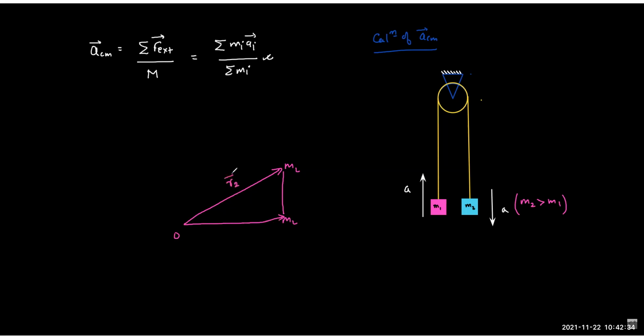If it is the R2 vector, and if it is the R2 dash, so what was the initial mass moment? M2 R2. And what is the final mass moment? M2 R2 dash. So what is the difference of the same? The difference means M2 R2 dash minus M2 R2. And if you look carefully, this will be something like this. So this is called the shift in mass moment. So as M2 will descend, the mass moment will shift downward. This is what I'm saying. But at the same time, because M1 is also there, maybe M1 was here. Okay, let's see. And now M1 goes up.